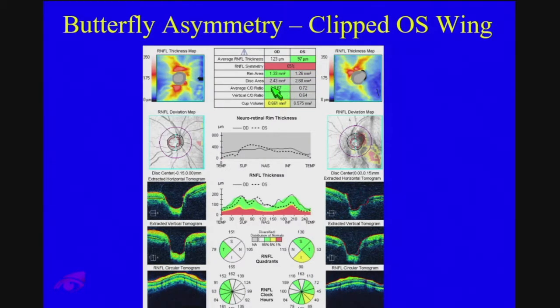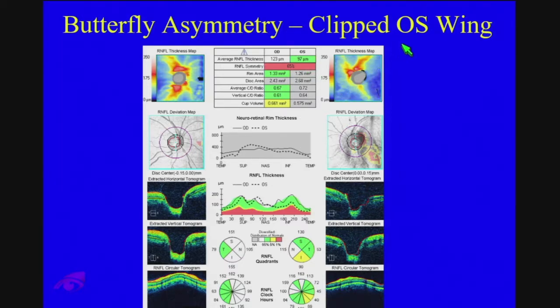So rescan the image, and all of a sudden it turns white, well over the normal for the normative database. And actually it looks like it's a relatively normal nerve fiber layer in this right eye, although you can't really tell because there could be swelling of the nerve fiber layer inferiorly from the hemiretinal vein occlusion. So here, much more. Here it's less. It looks normal, but if you look at this nerve fiber layer, I would argue it's not normal.